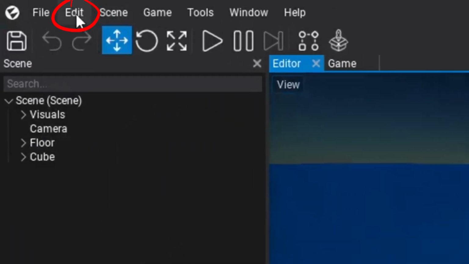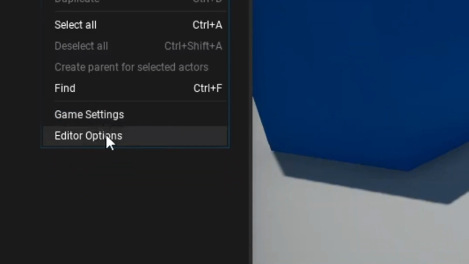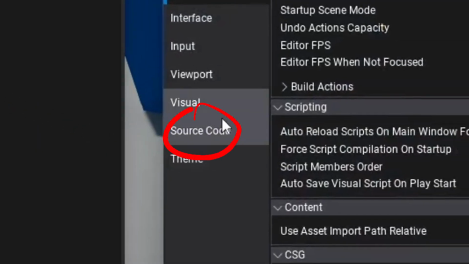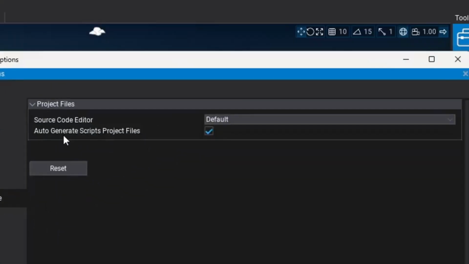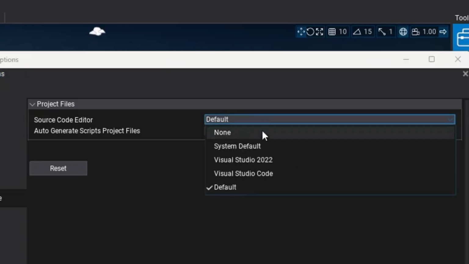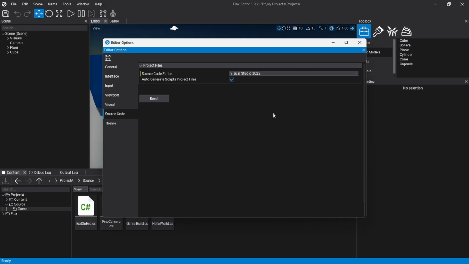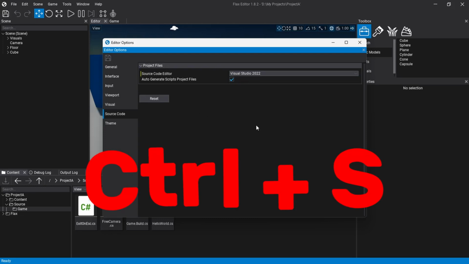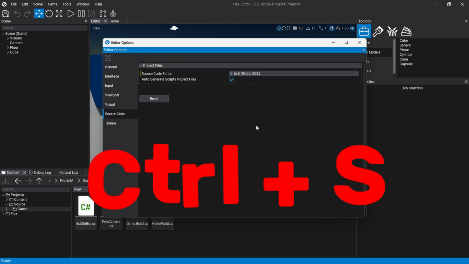After opening, you will have to go over here. First go to Edit, Editor Options, then search for source code, and over here you can see this attribute, right? Source Code Editor. What you will have to do is change it to Visual Studio. First click here, then click on Visual Studio 2022, and by clicking here you can save it, and also by pressing Ctrl and S you can save it too.